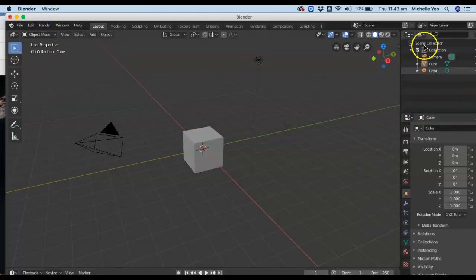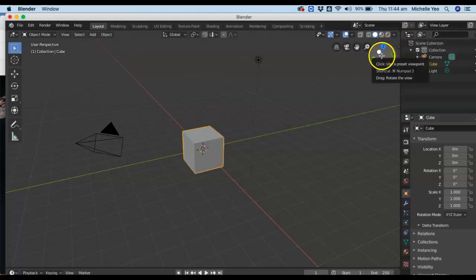We'll also be using this. And I tend to use this sometimes too. Basically, everything sort of leads into each other, if that makes sense. It's all different variations of similar tools, and you can do the same things in different parts of the program. But just for the sake of beginning, let's just learn how to work in layout and in object mode. So we're in object mode, we're in layout, and we've clicked our cube.